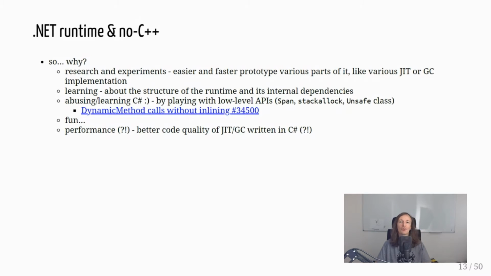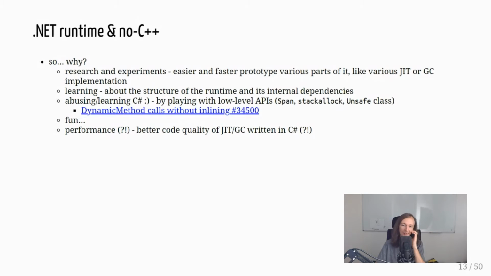Also abusing, let's say, or in softer words, learning C sharp and the new things that are coming, because it is all a huge experiment. So when .NET 5 adds something, I immediately find points where I can add those features to Mobius, because it is so experimental. I'm trying to use the most experimental C sharp features available, so I probably will soon move to C sharp 10, as fast as it will be available. And also fun, because I like the stuff and like digging in. So writing something for fun without any outcomes expected is a really nice pet project.